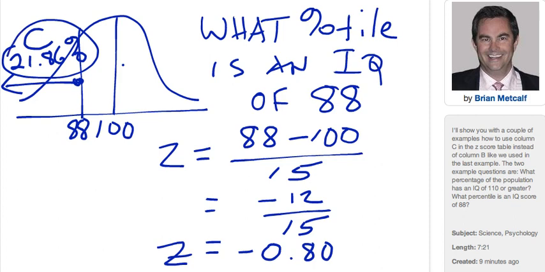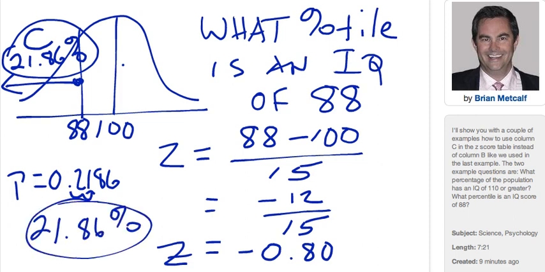The P value was equal to 0.2186 something. I rounded it to four decimal places. And I multiply that by 100, move it two decimal places over, so that's 21.86%. If someone scores an 88 on an IQ test, they are in the 21.86th percentile. 21.86% of the population could be expected to have an IQ of 88 or less. So there's a couple of examples of where you would want to use column C instead of column B.